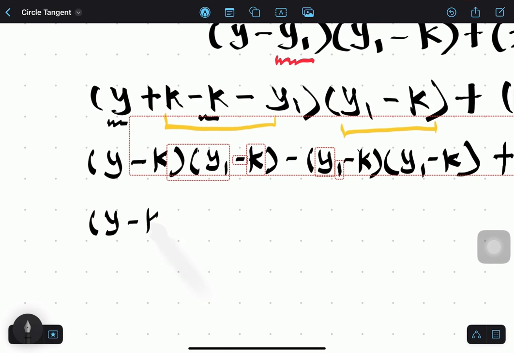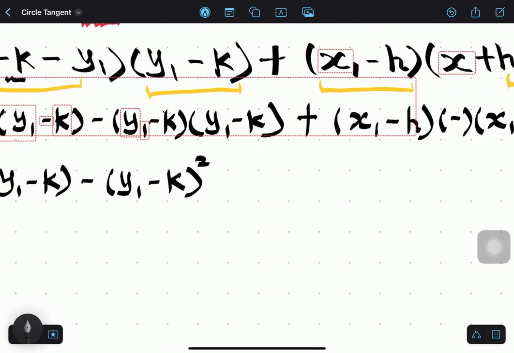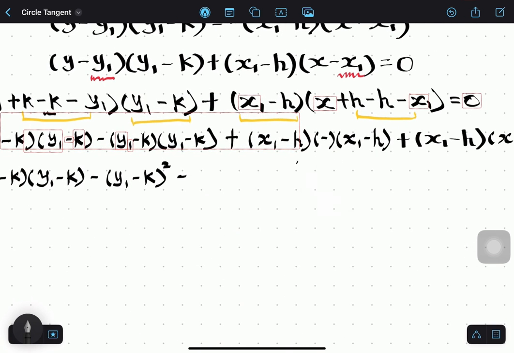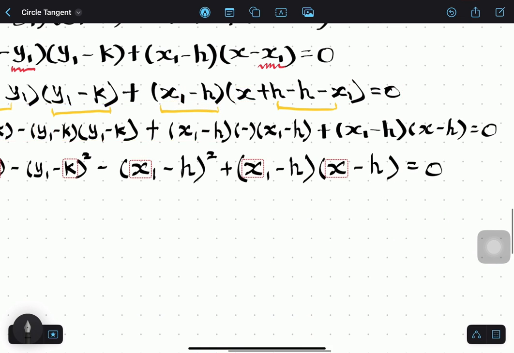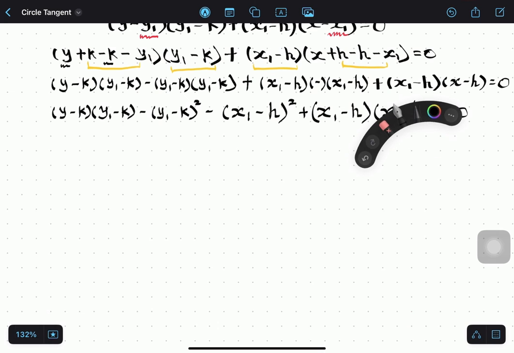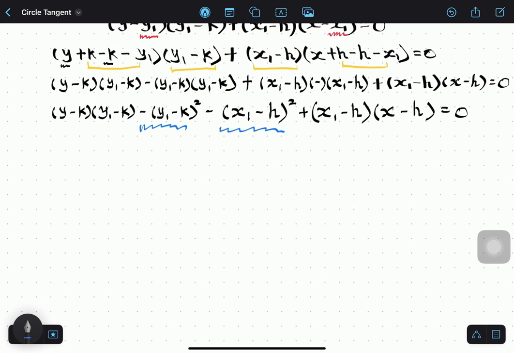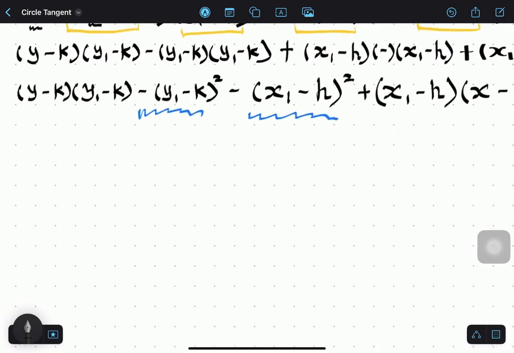At least I'll give you full guidance to find the equation of the circle tangent. I'm trying to prove it to you. Now this is actually a square, the same like terms. It's a square now. Subtract, because of the negative sign, it's also a square, plus x1 minus h times x subtract h equals 0. Do you see now? x1 and h are coordinates given in the question. I know these two points. If you look at the Pythagoras theorem, this is actually the radius, isn't it?